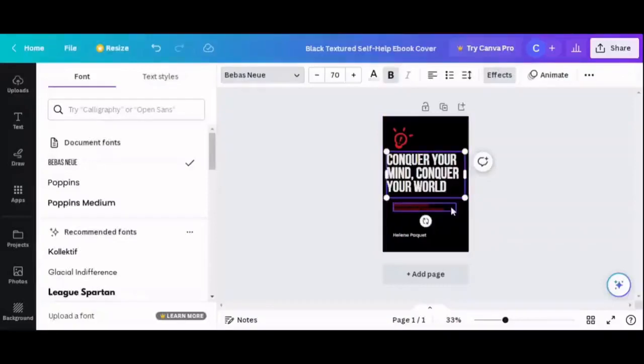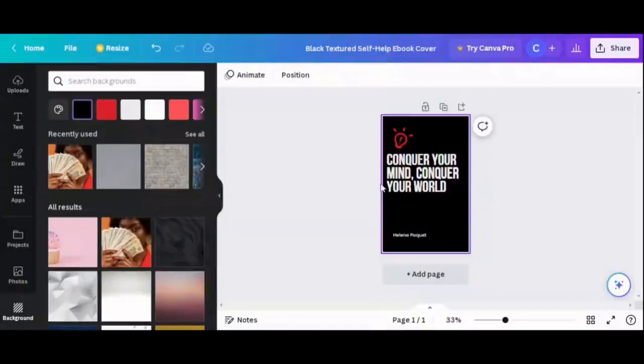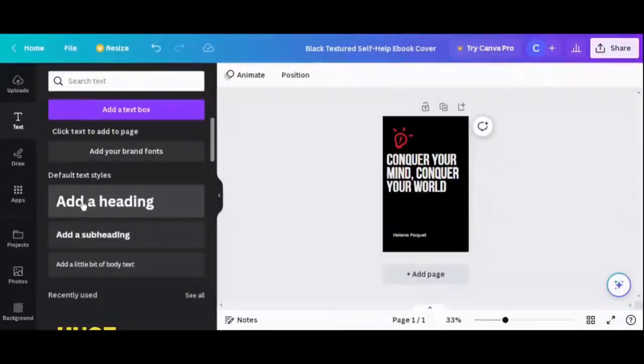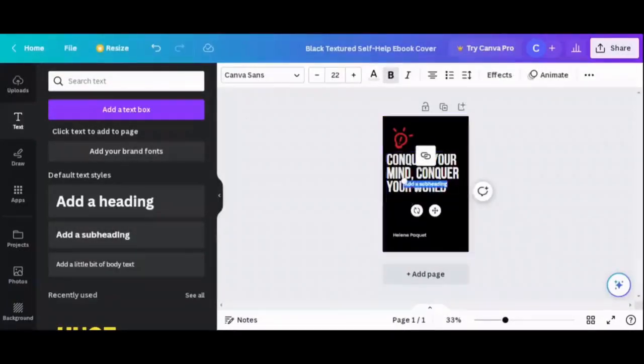Yeah. So the next thing, I want to delete this. I don't need this. No, sorry, I will need it. Let me just delete what is inside. I'll use it for mine. So let me show you how to add text. You will click on text, choose add a heading. This is for heading. This is for subheading. This is for little text. For now we are adding a subheading, so I will use this. I will just click on it. It adds it for me. I will drag it down. You can use it up or down, anywhere you like.